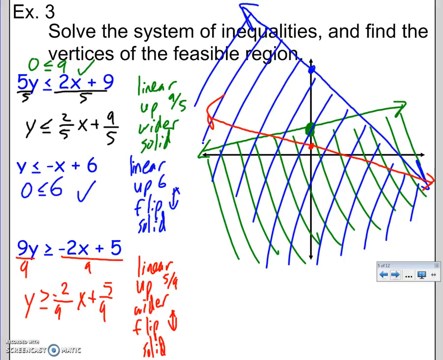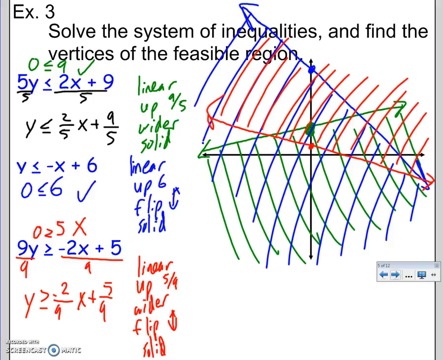And I figure out where to shade it. So I plug in 0, 0. Well, this left side turns to 0. The right side, negative 2 times 0, 0 plus 5 is this. It says 0 is greater than or equal to 5. That is false. So I do not shade the side with 0. I shade the other side. So this is above this red line. Alright, that did not work too well. That's fine.